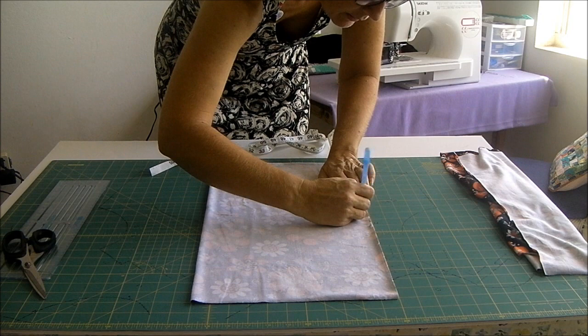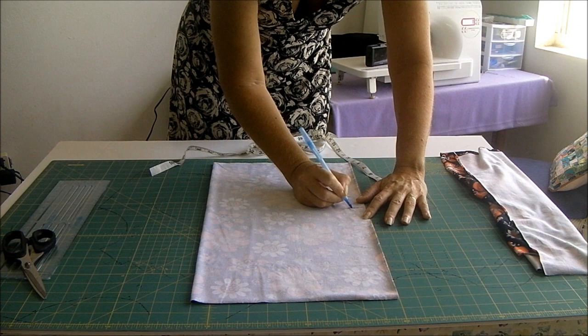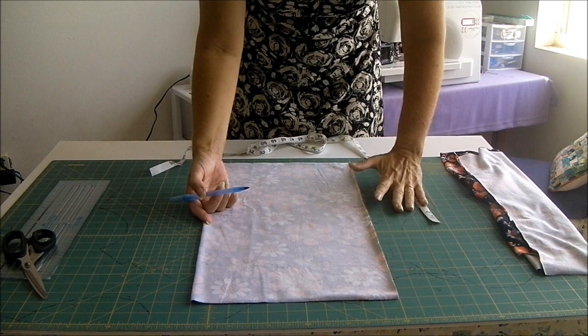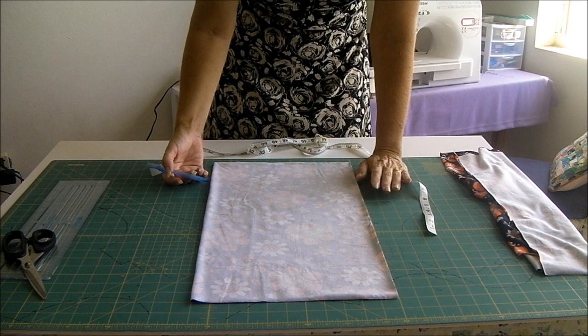Now where I'm marking the fabric, I've just got a biro, just a regular ballpoint, because I know that I can't see that through from the other side, so it's really not going to matter. But you should probably use a chalk marker or some kind of disappearing fabric marker to draw any lines on your fabric, just in case, especially if you have a light colour. So this here, I'm going to just do that on the other side too.